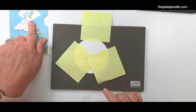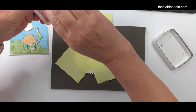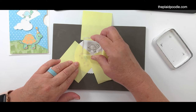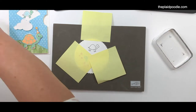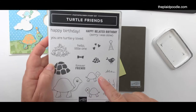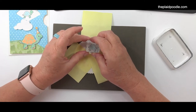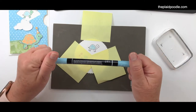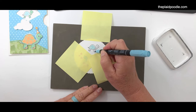Okay, for my little guy, I'm using some Memento ink. And I'm going to put him right in the middle of my section. And then he's got a little shell on. And there's an image for the little shell. I don't know what they're called, the little raised areas. Isn't that cute? And then I even took the little Balmy Blue Stampin' Write marker and colored in his toenails to match his shell.